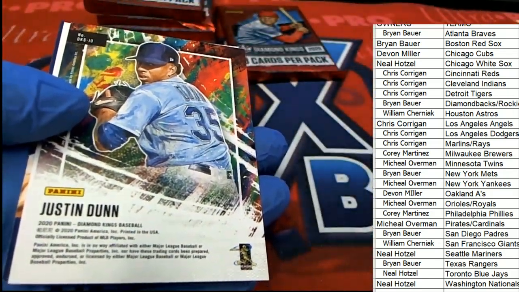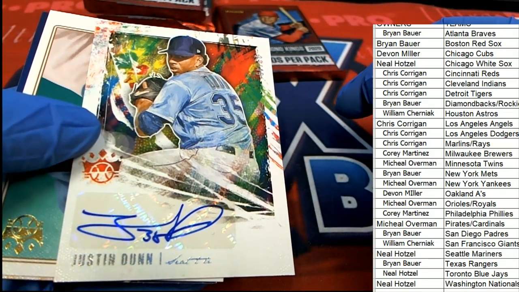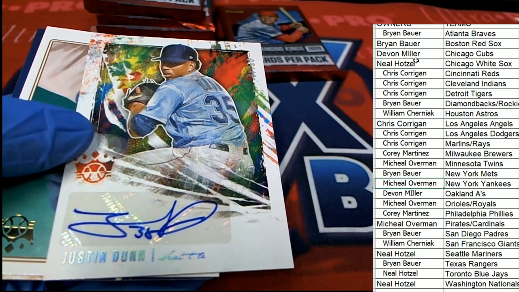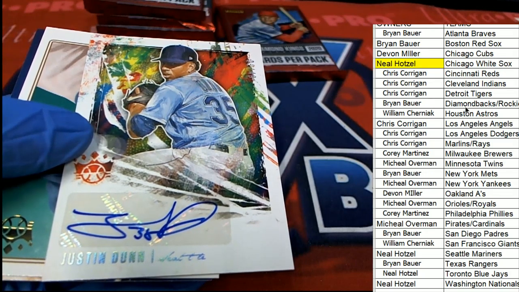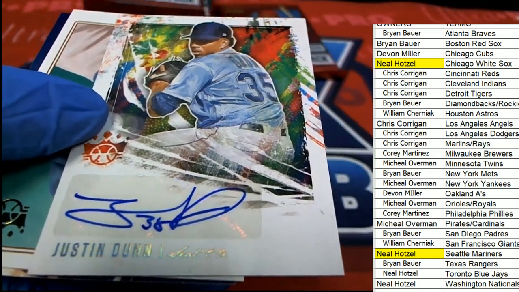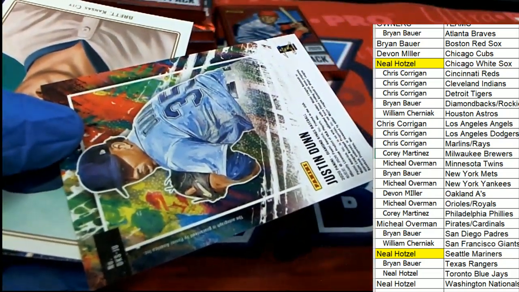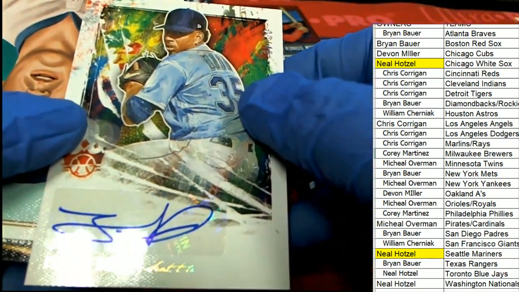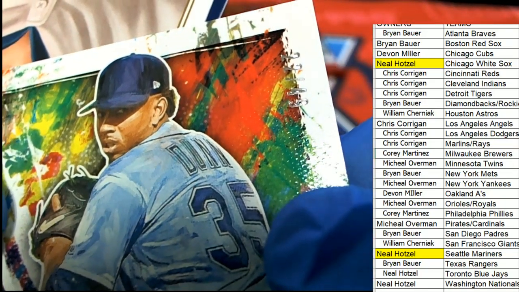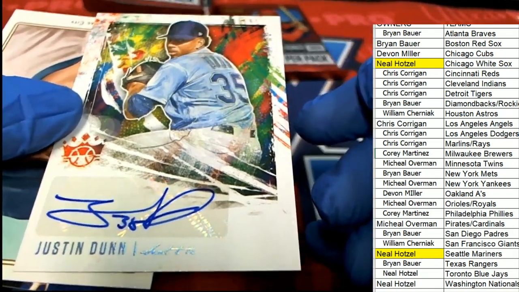We might have our next hit. A Justin Dunn comes out of here. Mariners. Neil. So Neil had the White Sox and the Seattle Mariners. My goodness. Yeah, he really did good on that. Look at this. 22 of 49.